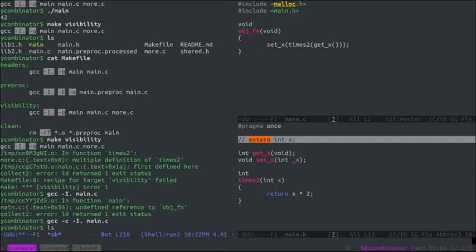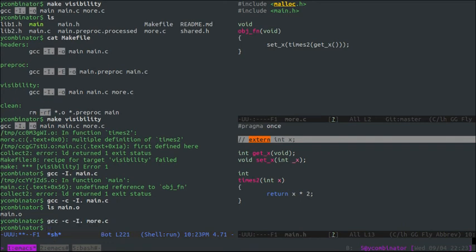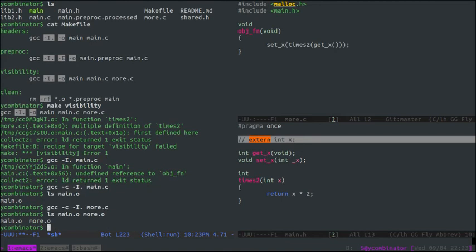If I look at the listing, I can see that there's a main.o file that was generated. That's an object file. Object files are one-to-one with .c files. When I compile a .c file, it generates a .o file. That's kind of the binary for it. Fine. I can also compile my more.c file, and that generates a more.o. So now I have two object files.